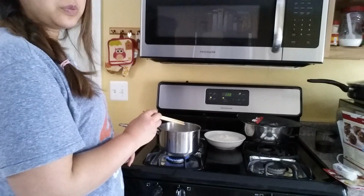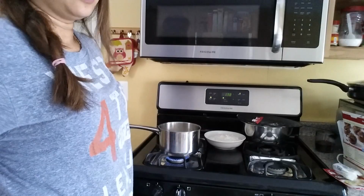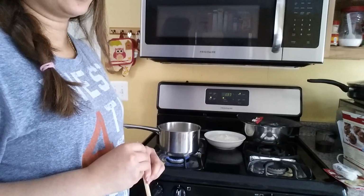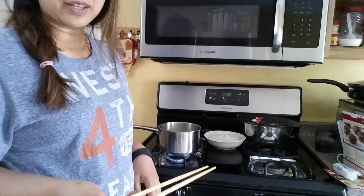All right, so the water is about to boil. For the hen, I ended up taking a little bit of aluminum foil and covering the top because it is smaller than, you know, the regular turkey. One of my viewers wanted me to make a turkey dinner, but I'm only a small family of three. So it's just myself, my husband, and my little one. If I made a turkey, it'll be a little too much food. I'll probably make a video if I do have any family gatherings. I'll show you how I prep and make the turkey. But for now, this is just a small dinner, and I'm not sure if I'm going to have any leftovers to make sandwiches or anything, but I'm just showing you what I do.